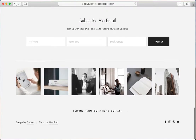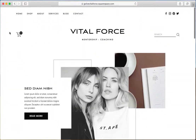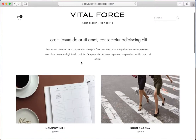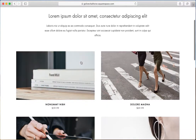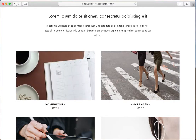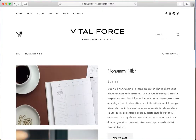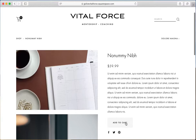If we scroll up to the navigation we're going to head to the shop page. On the shop page we had imagined that this small business might also host a shop of some kind. This could be physical products or digital downloads, guides, or e-books using Squarespace's integrated e-commerce platform. When you click into an individual product you could see what it would look like with images, title, description, and an add to cart button.